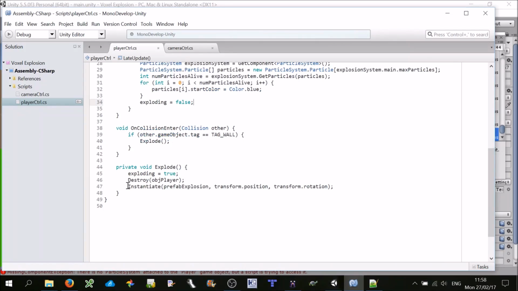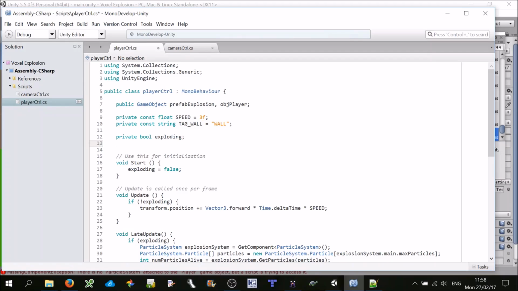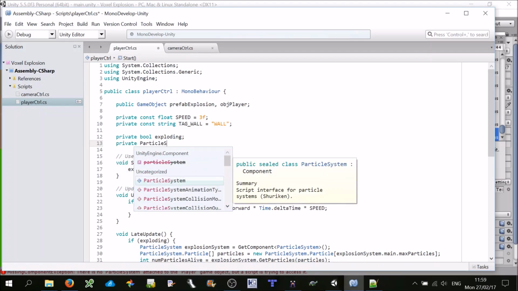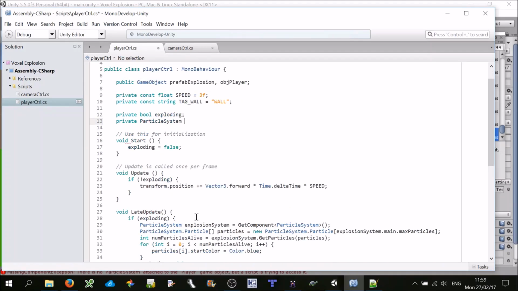Oh, I see. We need to create an object, because this instantiate method returns an object, a game object. So what we can do is set up an object up here, private, a particle system. We'll keep it consistent. This is the actual object, so we'll go explosion system.